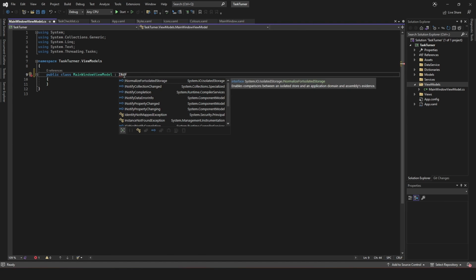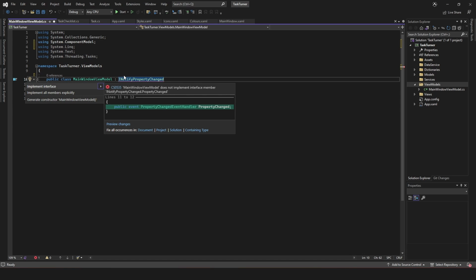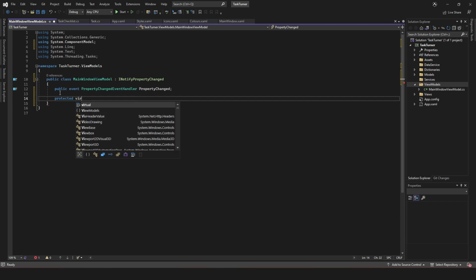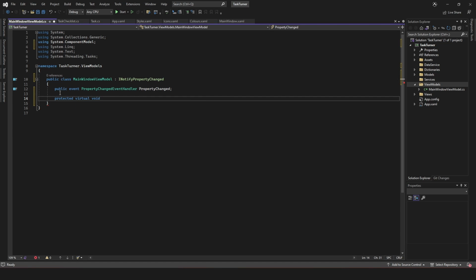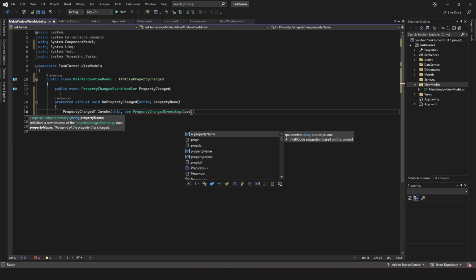I notify property changed, control and period, implement interface, protected virtual void, string property name, and then inside here we'll do property changed, question mark, invoke, new, and then in brackets property name.